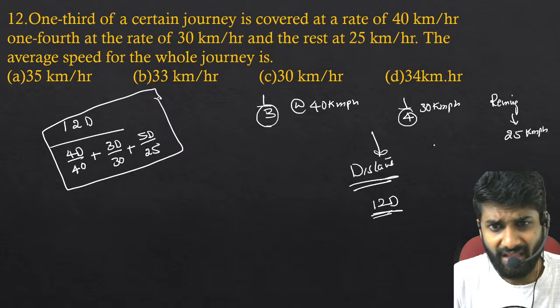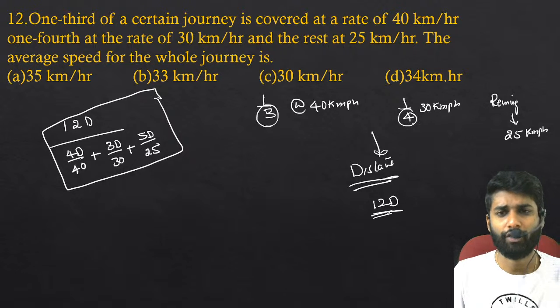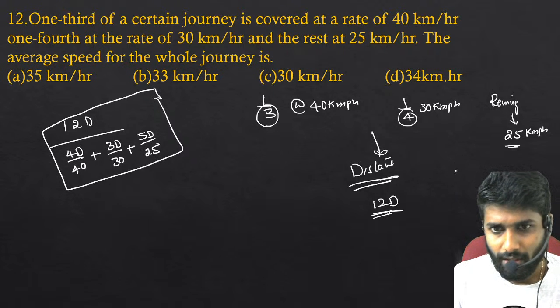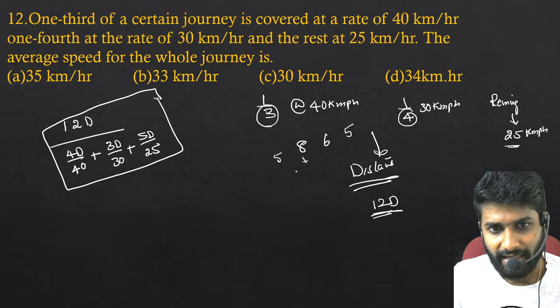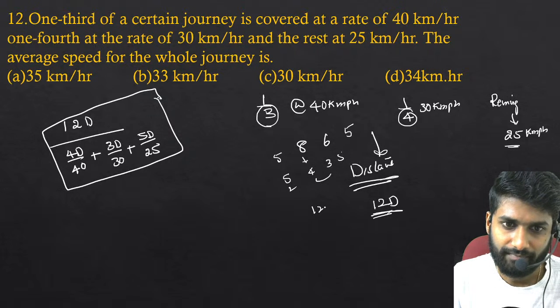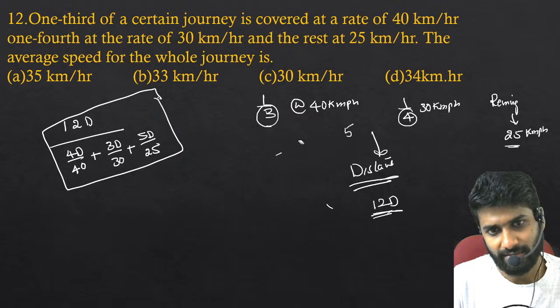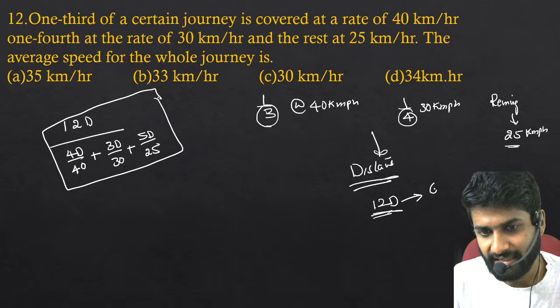Now see, if you go with 100, no problem; 200, no chance. Why? Because for 30 and 40 we definitely require 120, and 120 belongs to the 25 as well. So we definitely require 8, 6, 5 and 5. Again, see 4, 3, 5. Now 4 threes are 12, and 5 fives are 25. That is the only value, 600. That is the only one chance. See, the LCM becomes exactly 600.